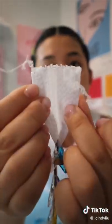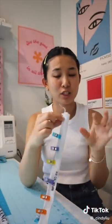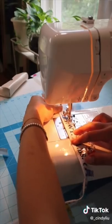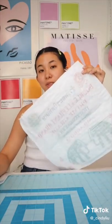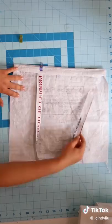It's time to make the straps, so I'm cutting two 22 by 3 inch strips. I made the straps by tucking the edges in and then folding it in half, then sewing it all down with a straight stitch. Now that we have our straps, it's time to attach them to the bag. I folded the top edge down twice all around and then inserted the straps into the folded edge — they should be pointing down.